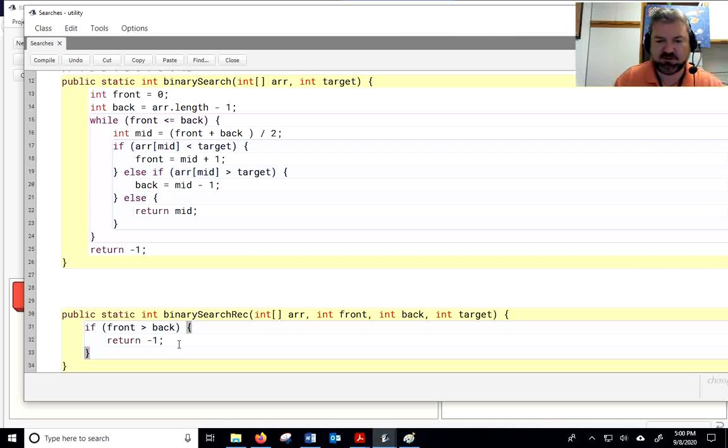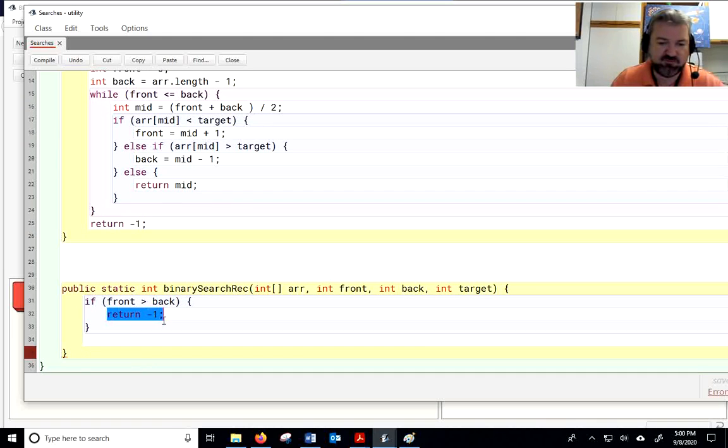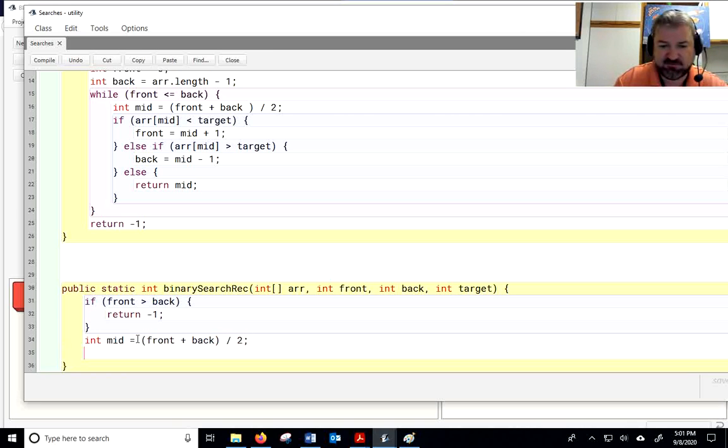Okay, we kept going, going, going, and we started with the array like this, and we went half, then we went half, then we went half, and then somehow they crisscrossed. All right, so I could say else, but I actually don't have to since I used the word return. If we didn't return, then everything else is what's going to happen. So what I'm going to do is look at three different ways this could be. First we've got to calculate the mid. Well, I'm getting ahead of myself. Let's make a mid. Mid is going to be front plus back divided by 2.